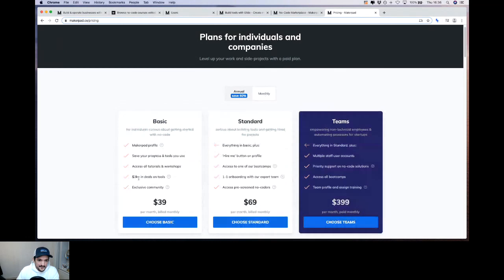And then included in that is a Makerpad profile. You can save your progress and the tools you use, access to all the tutorials and workshops, $3,000 in deals and tools. So if you're using, say, Airtable with your membership, you get, I think it is, a couple of thousand in Airtable credits, and then you get over 50% discounts on multiple tools, and then access to the Slack community as well.